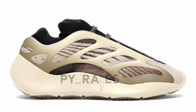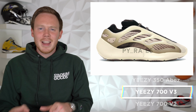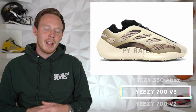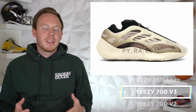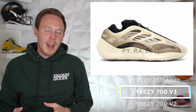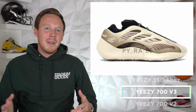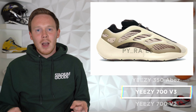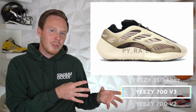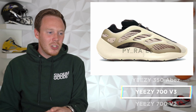Next up, we've got some images of the upcoming Adidas YEEZY 700 V3 Aramil. Although at a glance this 700 V3 looks a lot like the release colorway of the 700 V3, there are a few changes that actually make it, in my opinion, a better looking shoe. The Aramil 700 V3 features dark brown accents throughout the mesh upper, which I think really adds some nice contrast to the shoe, and then the RPU cage, which covers up the upper and usually comes in a solid color, this time around is coming in sort of a fade from dark brown to sort of a light tan. I really feel like that gives the shoe a lot more dimensionality and it makes the shoe look more interesting.